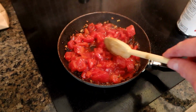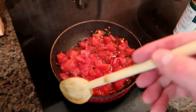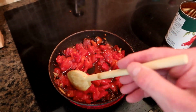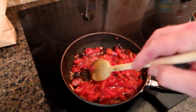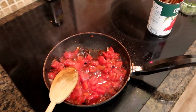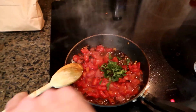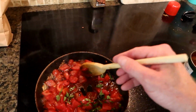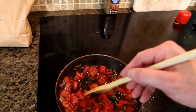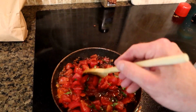So next thing I've done is I've thrown in my tomatoes, and we're just going to kind of boil this all together. Now I've drained the tomatoes for the most part because that's what the recipe says. And we're also going to throw in some fresh basil, and that's going to give it a nice little bit of flavor here. We're going to kind of bring this to a simmer. I've lowered the heat to like a low medium, and we're going to let that simmer for a few minutes.